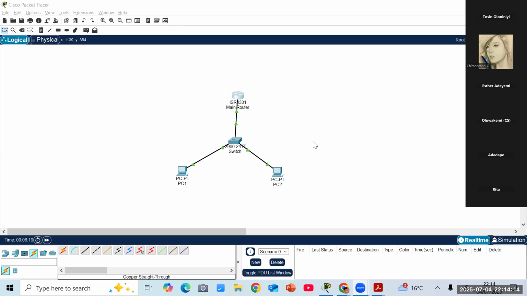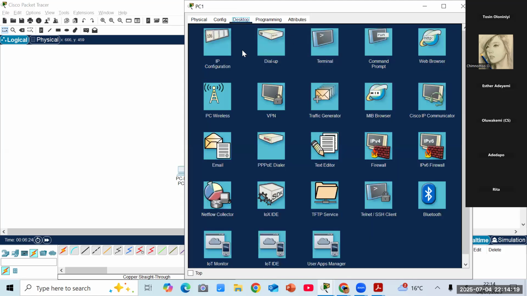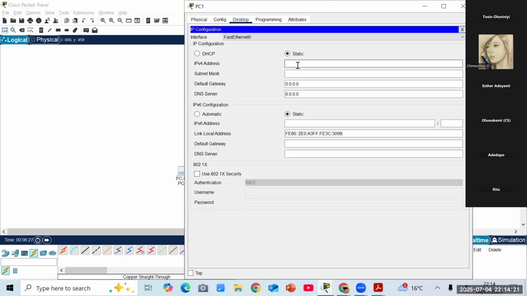So right now, we need to just add the IP address for each PC. So you go to the IP configuration and put it there. Remember, the first three numbers are the network, so it has to be the same as the gateway. Only the last number, you can look at 2, 3, 4. You can decide to choose even numbers, maybe 2, 4, 6, up to 254. So it tells you that so many devices can connect on that network. So right now, let's just choose 2.